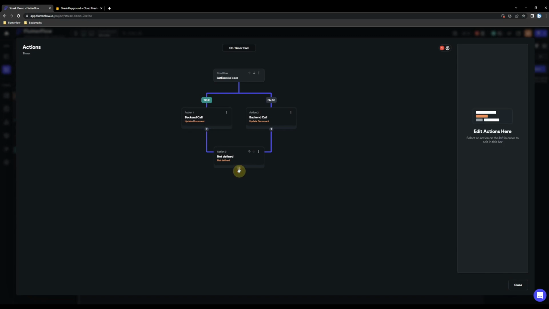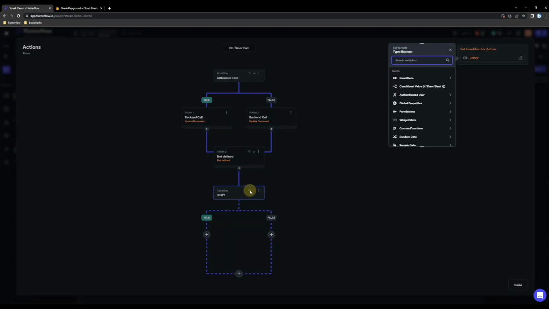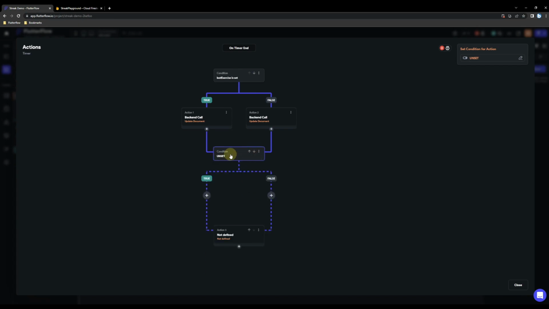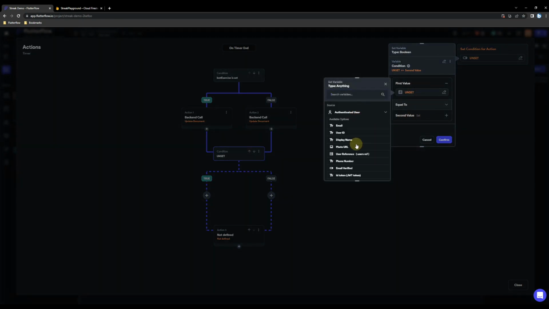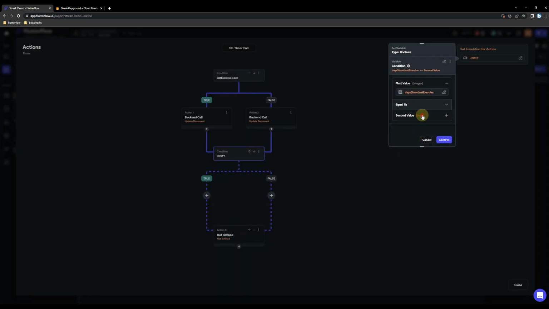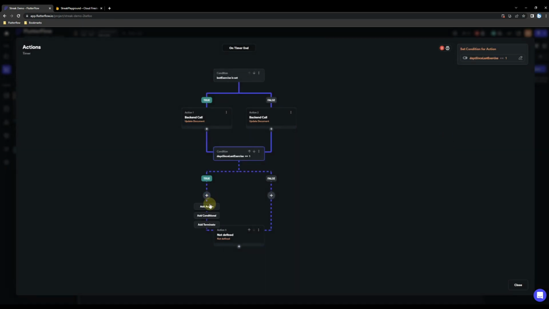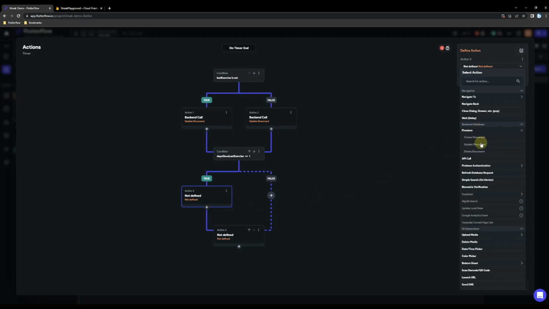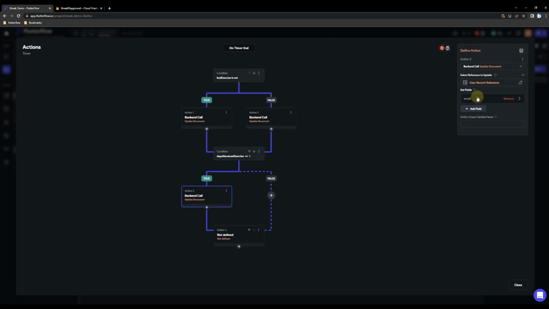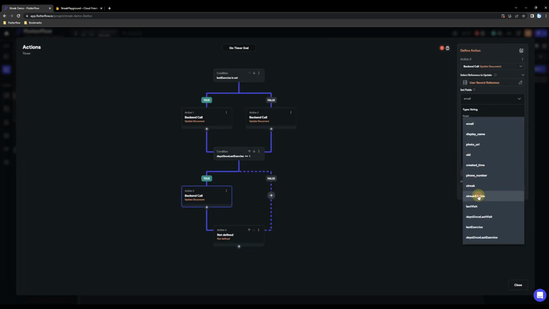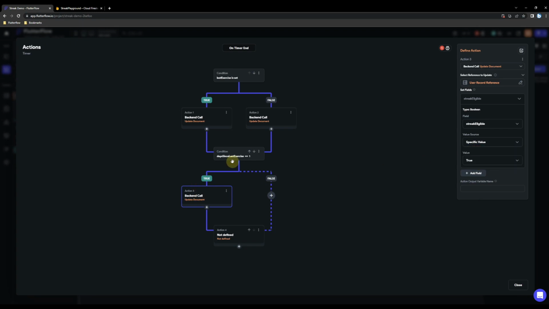We're gonna add yet another conditional, and we moved it up here so they both end up here. Conditions, single condition, authenticated user days since last exercise confirm equal to specific value 1, and again in this case authenticated user reference streak eligible is true because it is 1.